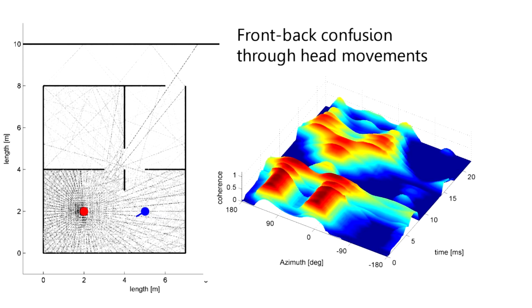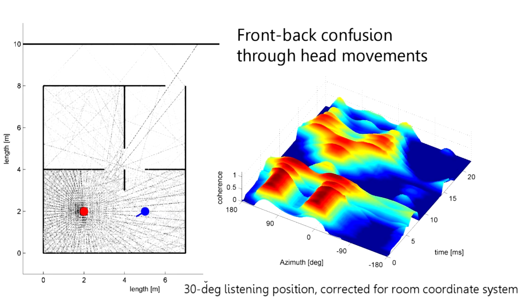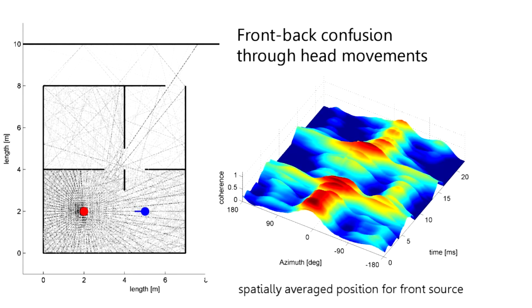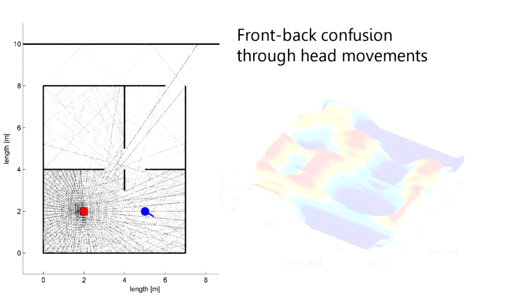You see two peaks in the binaural activity pattern because one is for the front direction at 0°, and the other one is at around 150° for the rear position. Now, when we move the position to the end position, you see the front peak is still preserved because we handle it in a room coordinate system, but the rear peak is at a different position at -150°. If we average over the whole movement, we'll find that the 0° preserves and the other position does not. Again, what's important in this graph is that the front is the direct signal, and then you see the reflections towards the rear. So what happens when we do it the opposite?